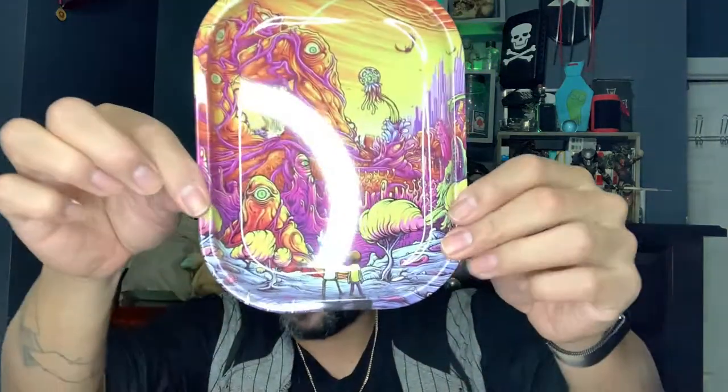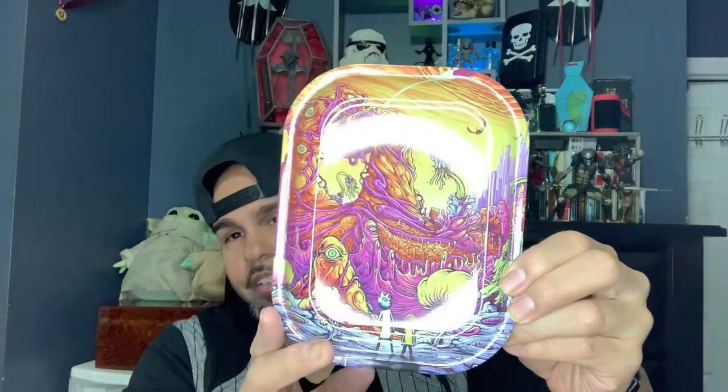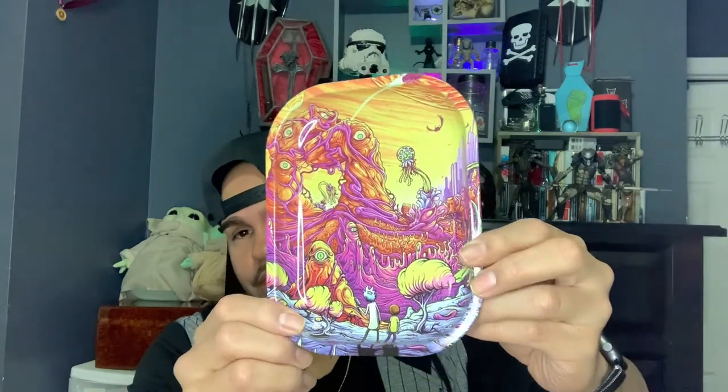Oh, look at this, guys. A nice rolling tray. Oh, man. Look at that whip. Marty, look at that. That tray is just amazing. Look at the detail and the coloring and everything. I love trays like this. I got a couple of trays, but this, very nice, man. Awesome tray. Thank you, guys. You guys did a good job so far.